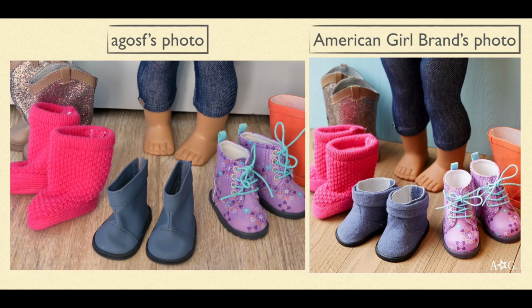And here's the completed photo. As you can see, they do look pretty similar because I managed to have the same shoes in my collection. The challenging part though was the angle. I couldn't really get the angle right, but that's okay. I'm still really happy with the outcome and the photo. So now it's time to try out photo number 4.